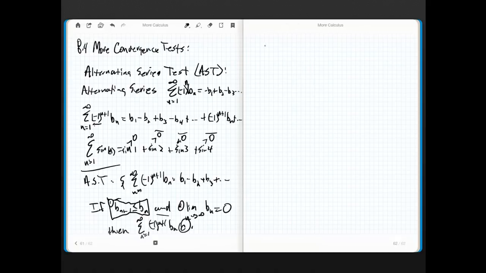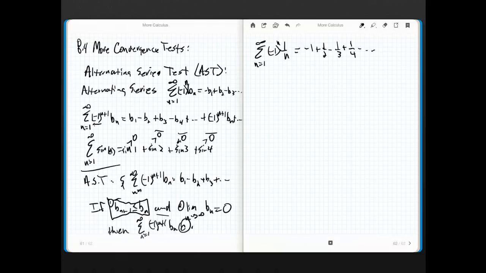Now, for example, let's take the sum as n goes from 1 to infinity, nice and simple, of negative 1 to the n times 1 over n. All right, so if push comes to shove, label a couple terms: negative 1 plus a half minus a third plus a fourth. Now, your spidey sense may be tingling, but think about it. Is it an alternating series? Yes. Now, again, you may be saying, but Ripley, it's a harmonic. We know harmonics diverge. Whoa, whoa, whoa, go easy here for just a sec.